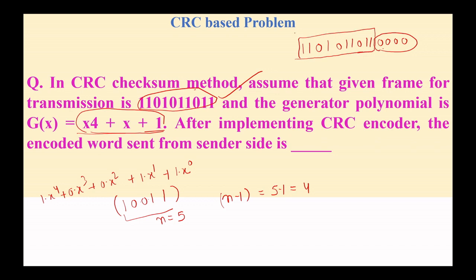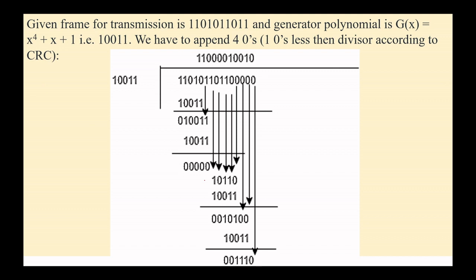Now this complete frame is to go through the division operation. We know the divisor, so we perform the division operation with the same concept. If you get a 0 in the MSB, please do not consider it. Again here we get some 0s in the MSB, do not consider them for the division. Here also you get some 0 0, that is not to be considered, and here we get this remainder. Now we only consider the 4 bits from the left side to generate the CRC. So the CRC value is 1110.